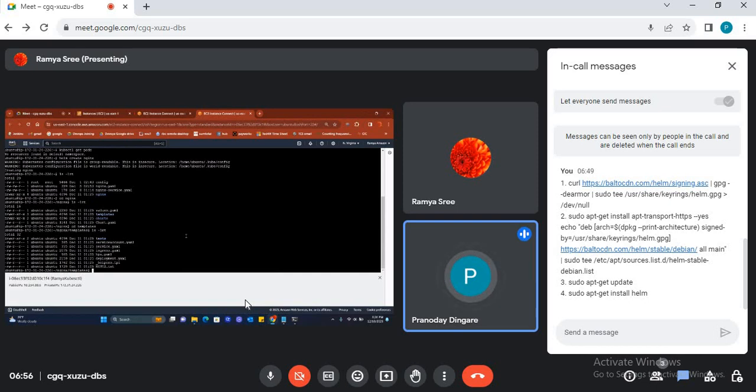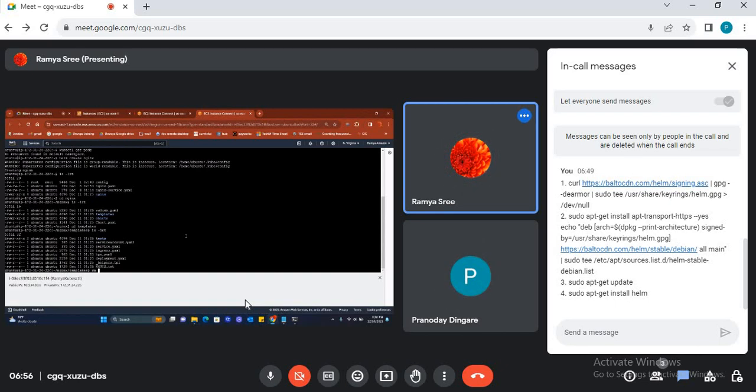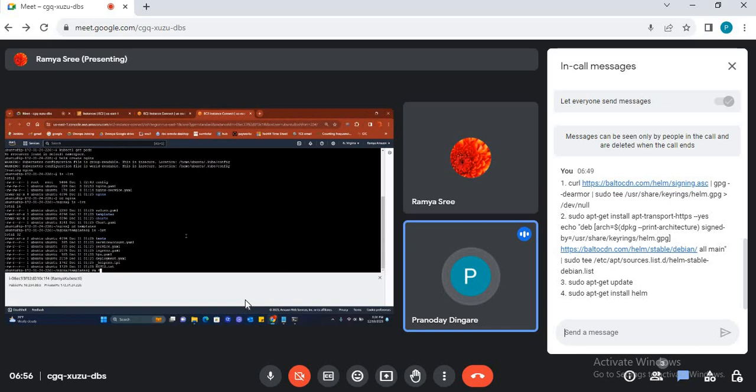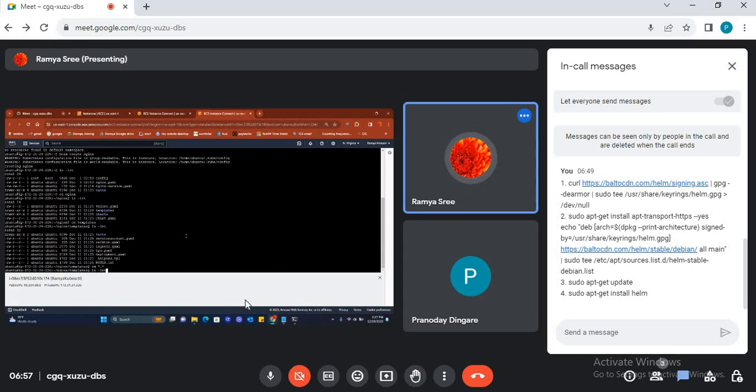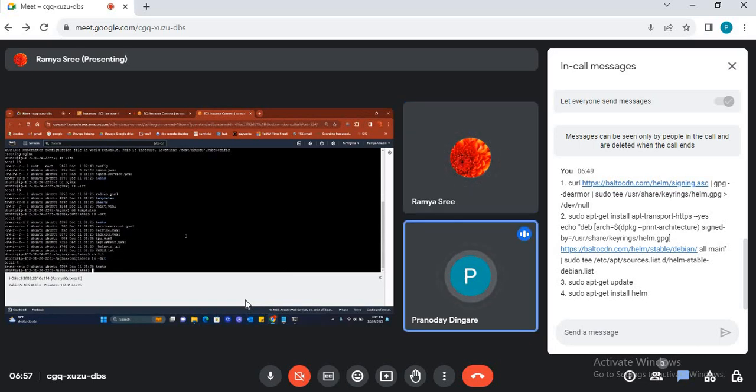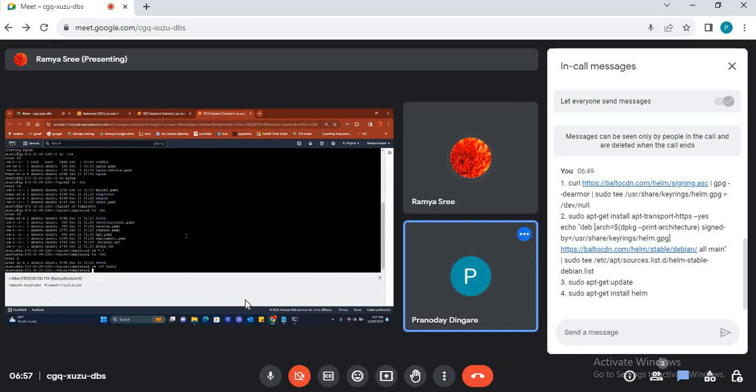Let's do rm *.yaml, or rather rm *.* so that it will remove all the files. Enter. Now do ls -lrt. Now we have only this folder, right? Let's remove this: rm -rf. This is the command to remove the folder, tests. Correct. So our templates folder is clean now, right?